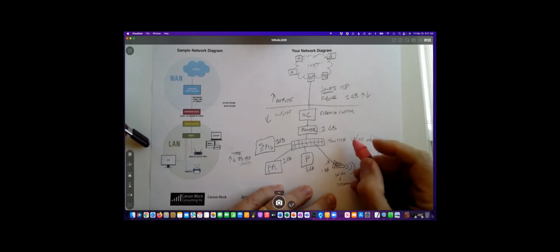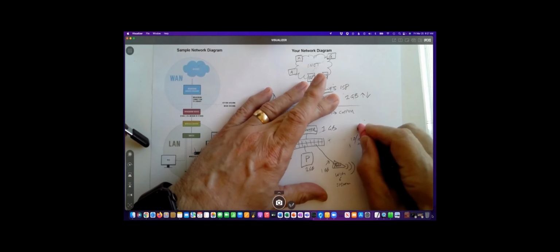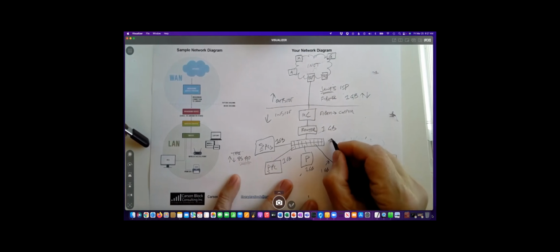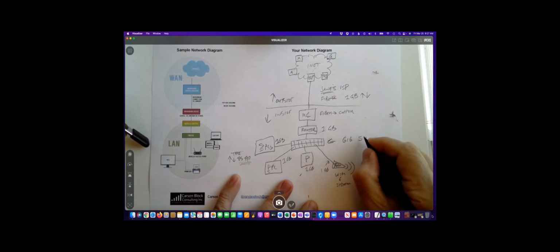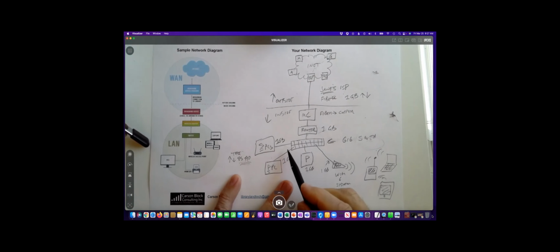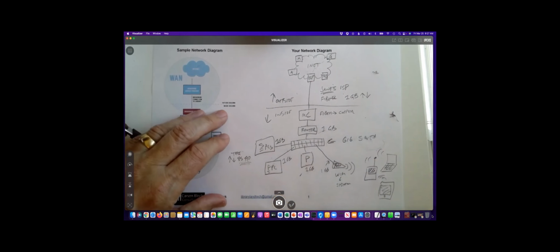That is what we need to replace. And so we realize that we need to make this a gig switch, 1 gigabit. So that means it's not just a gigabit in the connection here, but each one of these ports is also capable of 1 gigabit. And then guess what?